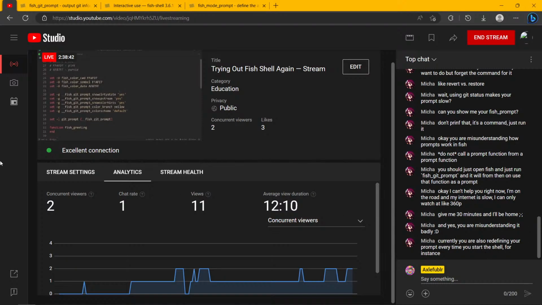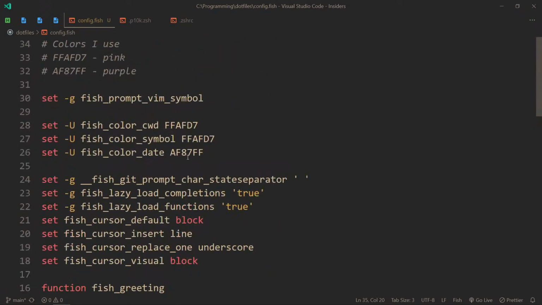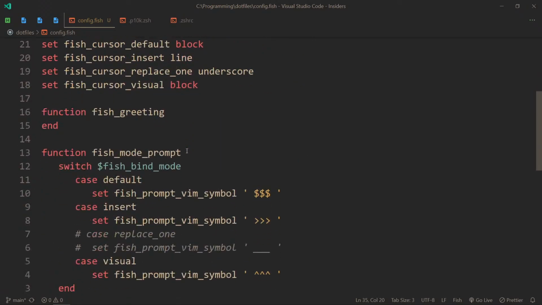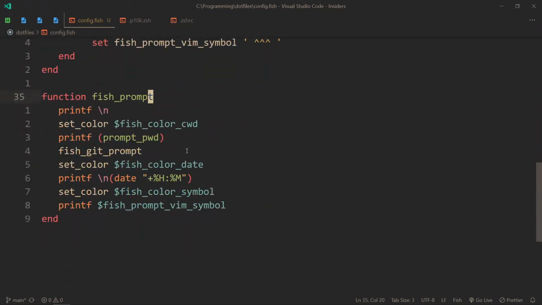Huh. I've heard in the docs that you're supposed to put stuff in different files, and I would rather not do that because it makes it more difficult to manage my dot files.